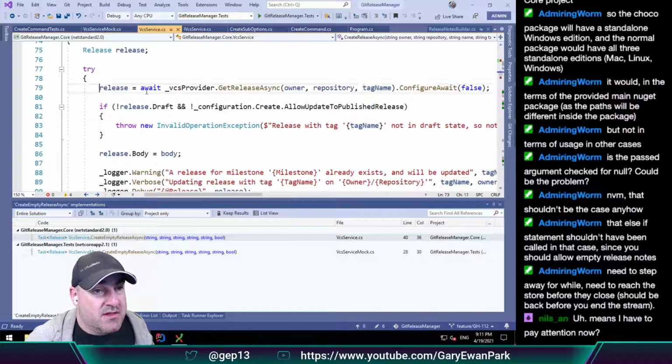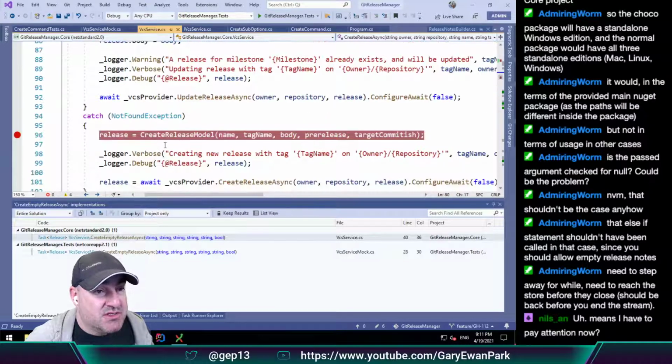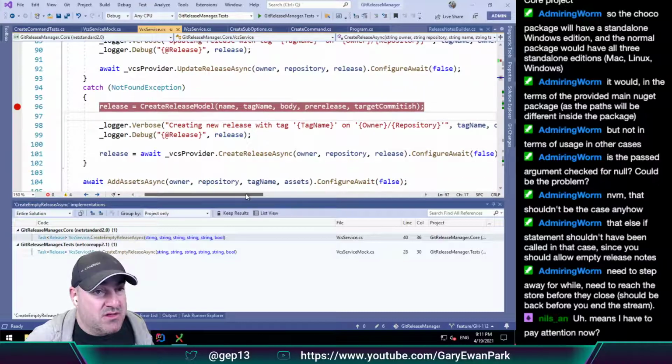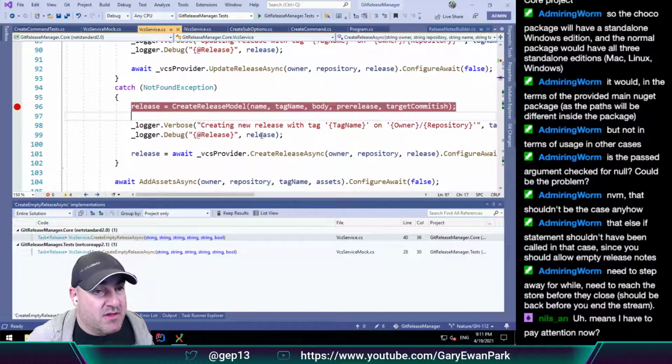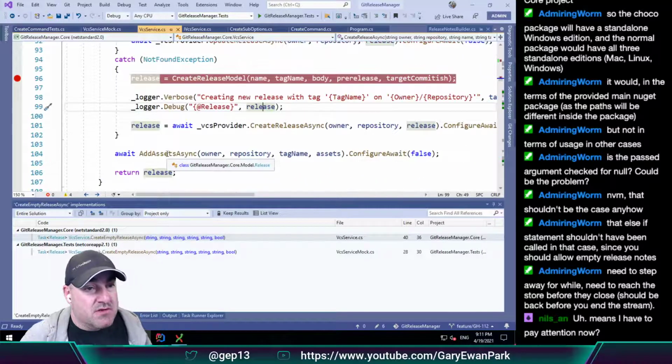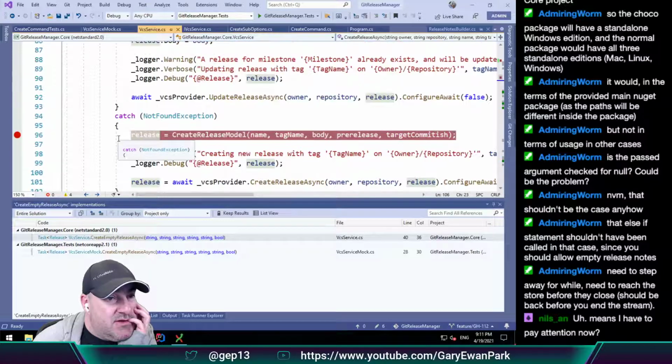So I suspect that that's going to fail, at which point it catches this and we come into here, creating new tag with owner repository tag name, and then the release. See, I still don't understand how it can get a null.